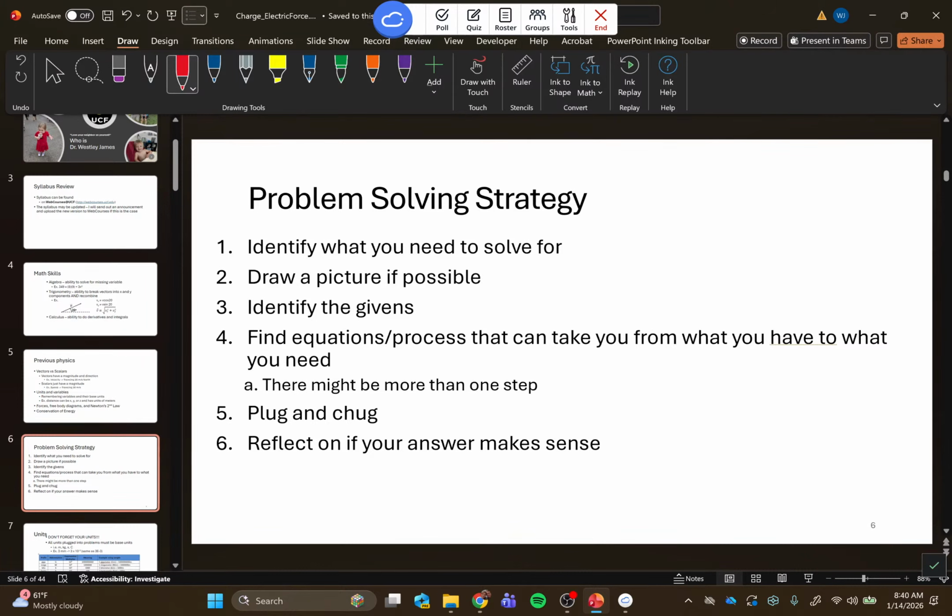Whether you're writing down these steps, whether you're explicitly thinking through them, you are doing these steps. This is how you're solving every single problem in life. And this is what you're going to get really good at. This is what makes you a critical thinker. This is why you get paid for these jobs. This is something that I have noticed as I've gone more and more in life. People are intimidated by things they don't understand. People are intimidated to start tasks that they feel like they don't know what to do.